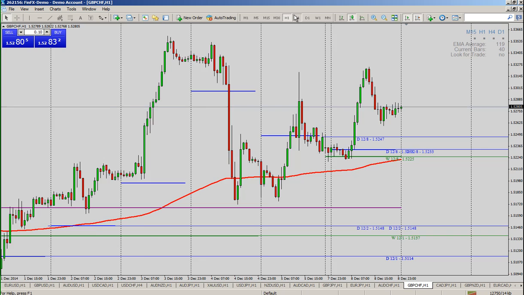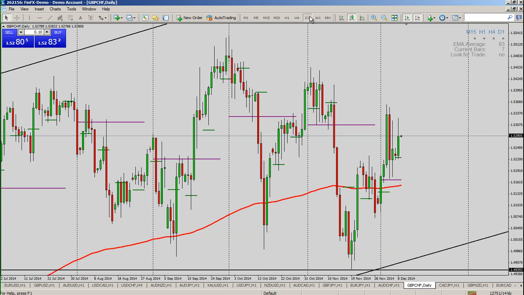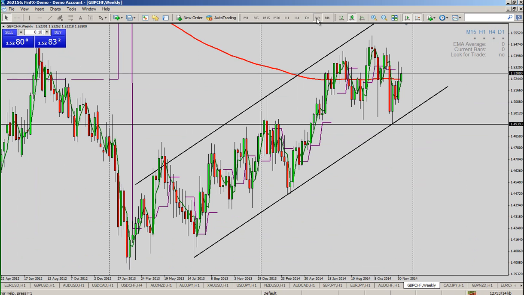We have some pretty serious Swiss franc news coming up later this week, and that's going to help us kind of determine what to do with this pound Swiss franc. I'm loving this pair, and this is going to have a huge trade, but it's not ready just yet. So we're keeping an eye on that one.